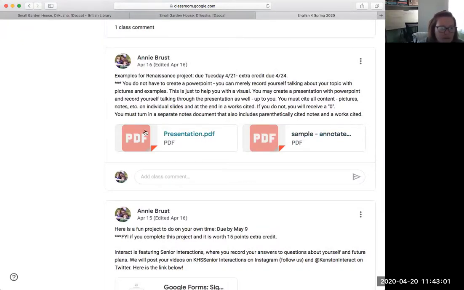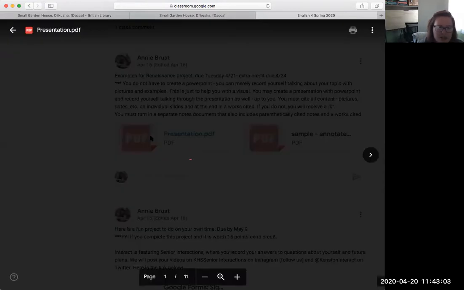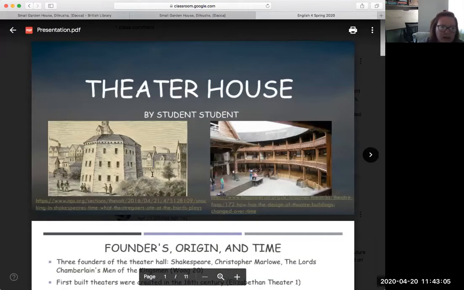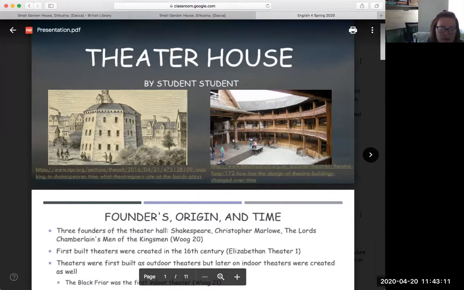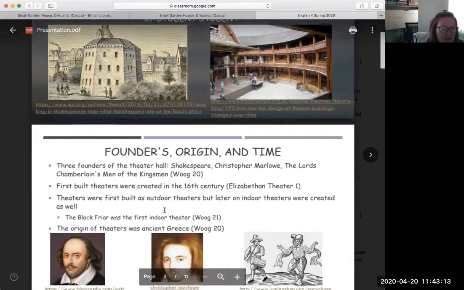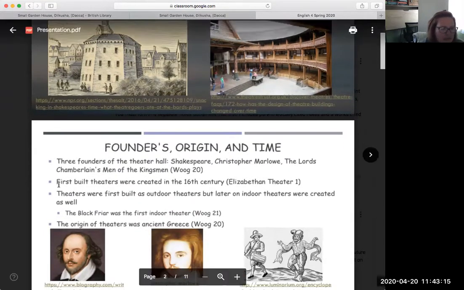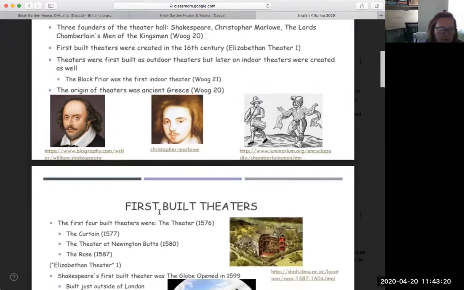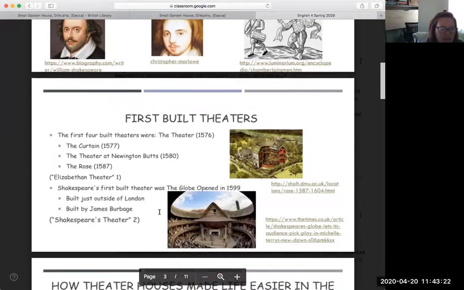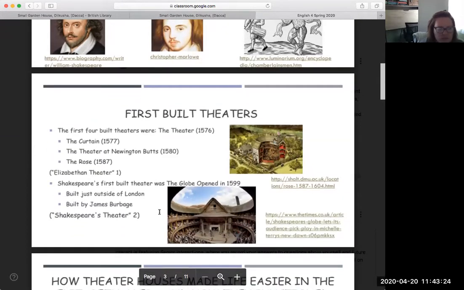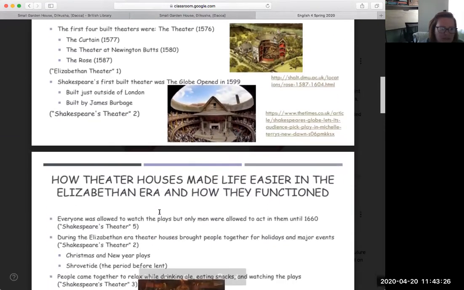So if you do the notes first, the presentation is really easy because you can pick and choose and see that you can copy that information into your presentation with pictures. You do have to cite your images as well. So make sure that you do that, otherwise it will result in a 0. But if you notice, we've got a lot of the same information right here in our presentation. And it's much easier if you do the notes first and then go and do the presentation.